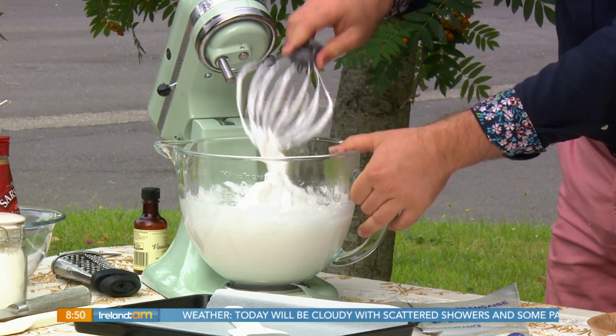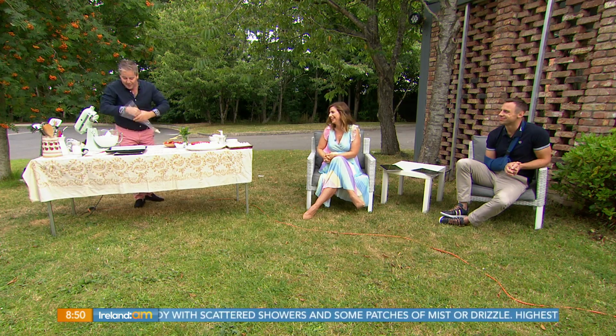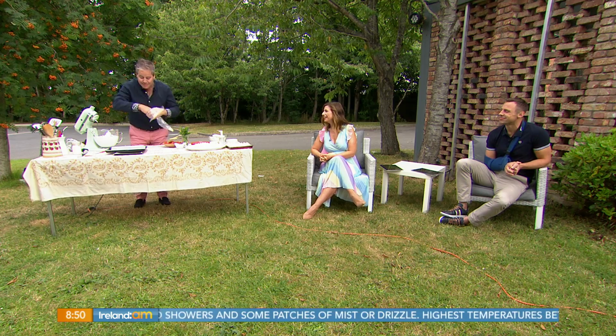We're not allowed to lick that in COVID times, are we? Lick that. God, be with the times when you could. Now, we were all reared on the mixing bowl after the cakes.